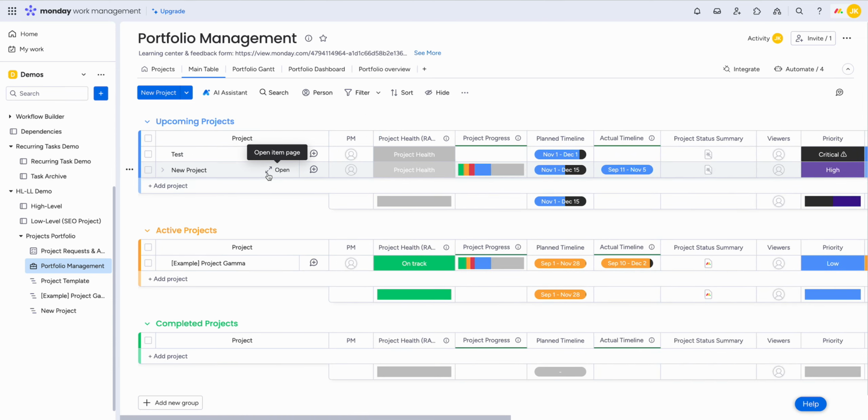Okay, so we have the new project portfolio template, which has a bunch of integrations and automations already pre-built in there. It saves you a lot of time in using a high-level, low-level setup. Honestly, give it a try. I think it's a great addition to Monday.com. It's in beta right now, but seems to work pretty well. So give it a go.